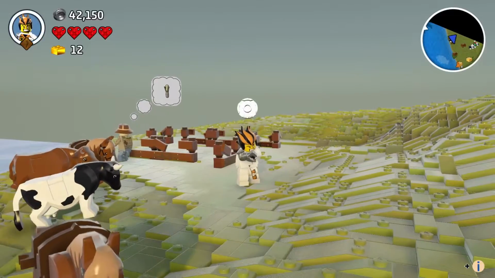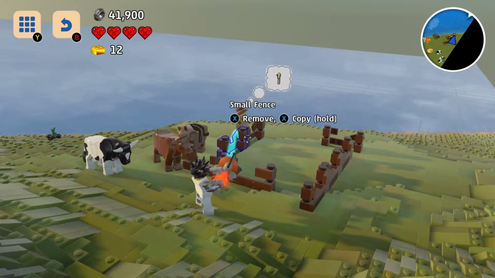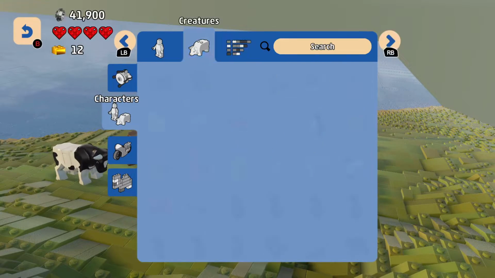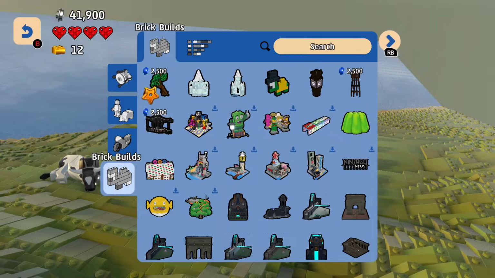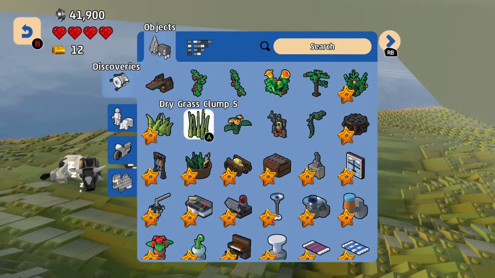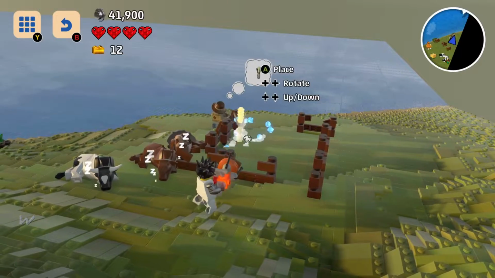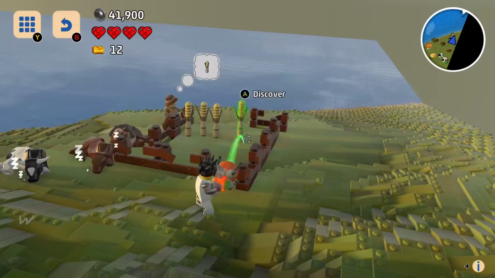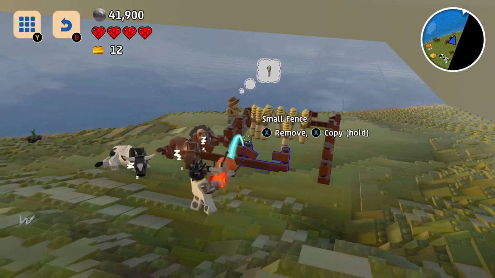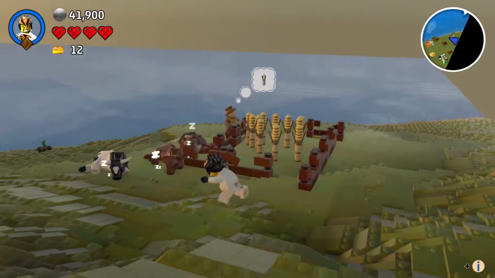Okay. So he wants me to place corn, creatures, vehicles, small brick builds, which I guess somewhere around here, this would be all under corn, single wheat plant. I hope that's what he wants. Let's see if that's enough.